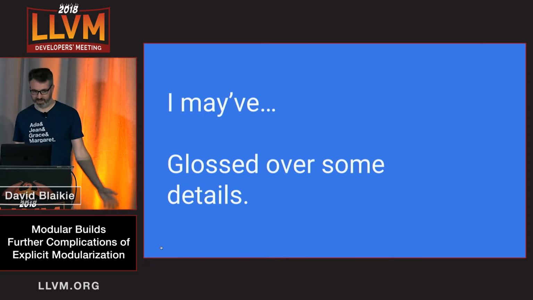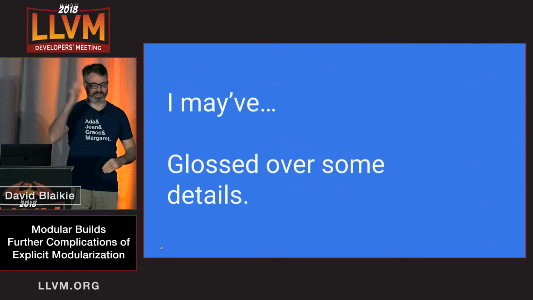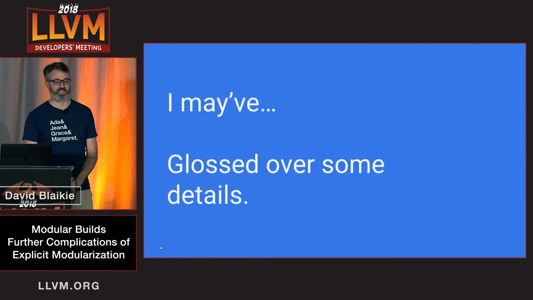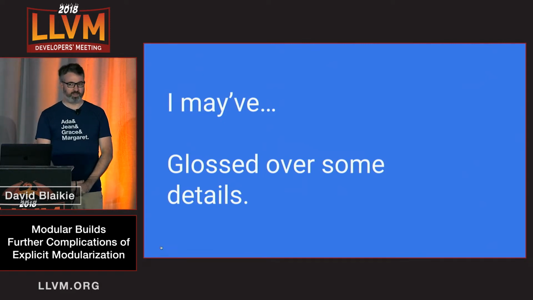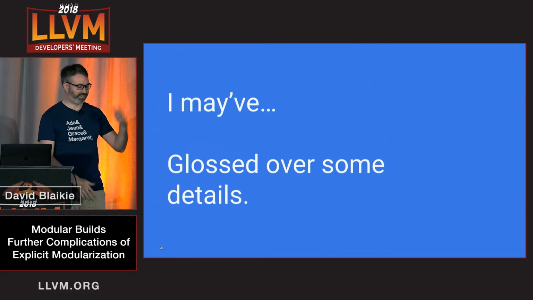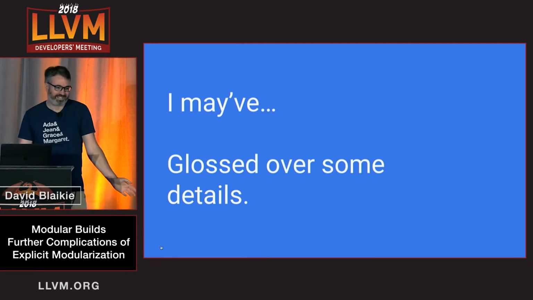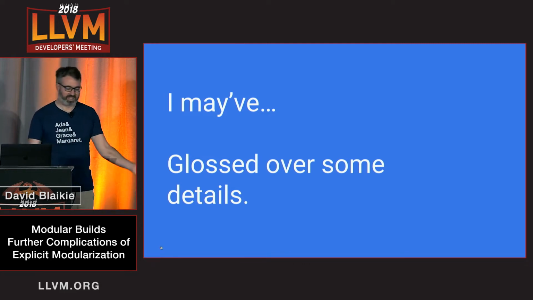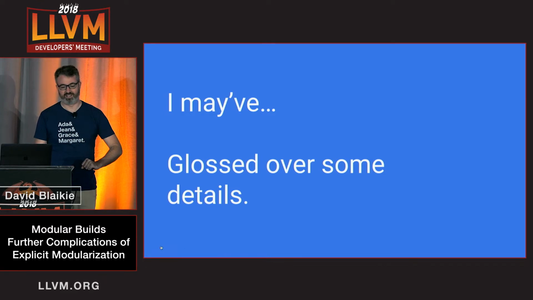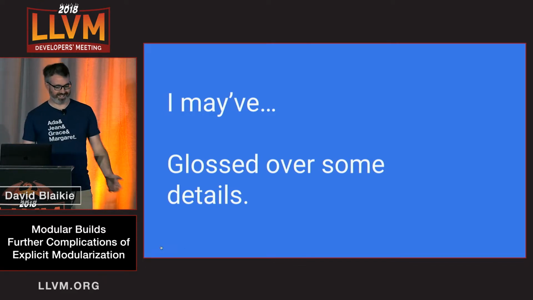There's a diversity of build systems out there in the world. There's Ninjas and Makes and CMakes and different pieces of it. And they've all been pretty well used to dealing with a world in which header files go in user include. The build system doesn't even know that user include exists. The compiler knows where to go and look for header files, and that's how that has worked for decades.